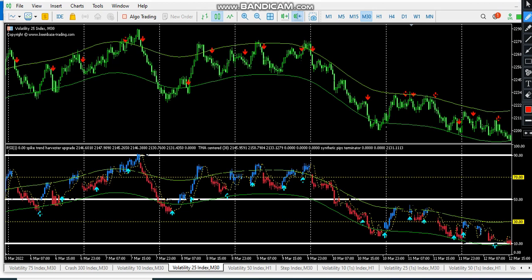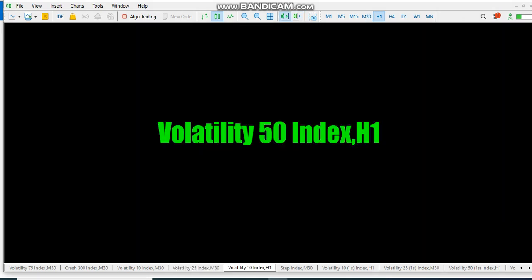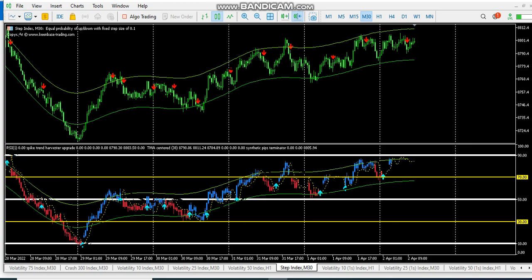Make sure you set your stop loss. Look at this. There's a breakout below here, and we got a buy signal to ride all the way up. You can see it came up, came down again. There was an engulfing candle that tells you it's going back up, and it went back up again. A breakout below here to ride above. Look at the buy signal here. Let me move down quickly to Volatility 50. Okay, that's not it, Step Index, the same principle.